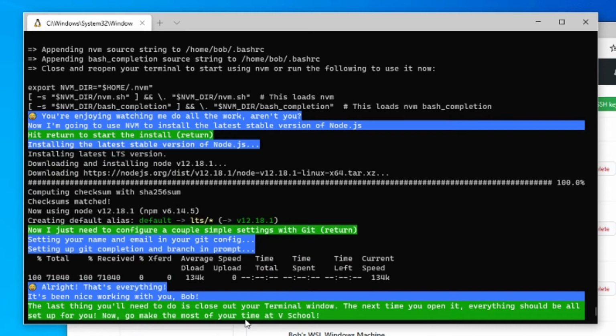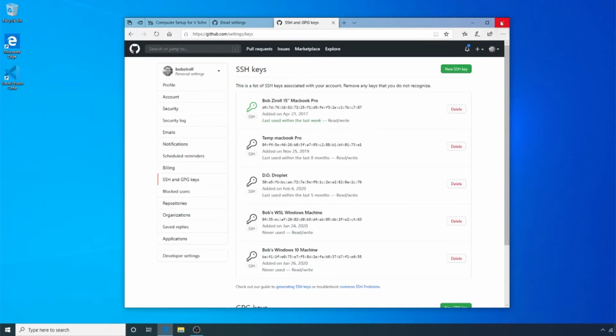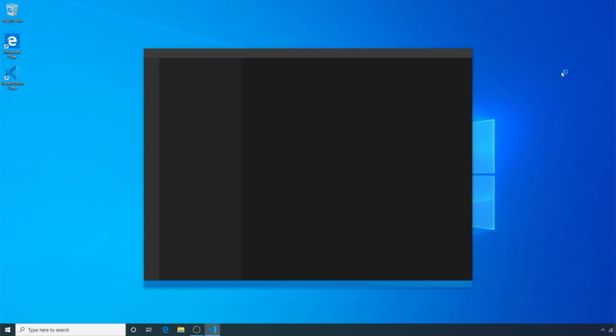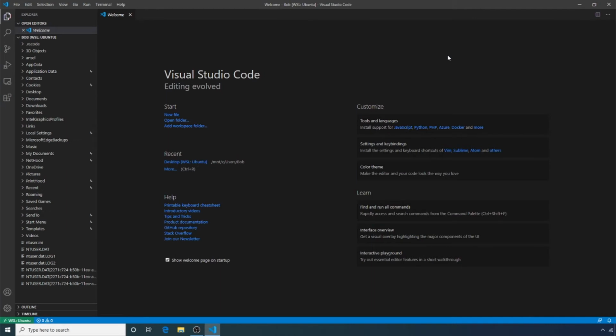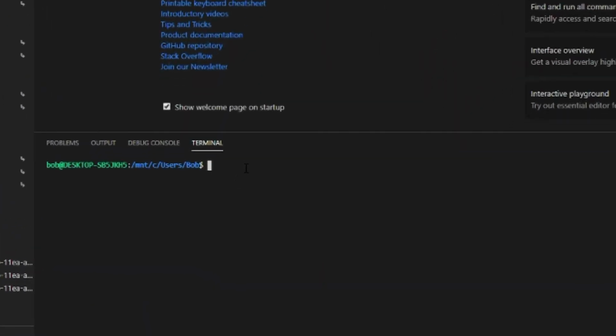And that's basically it. Hopefully that was a pretty painless process. Like it says, the next thing to do is just to close out of this terminal window, and then I can open it again and everything should be set up. Let's give it a try. I'll close this. I don't think I need that anymore. This time I'm going to use Visual Studio Code's built-in terminal. It doesn't really matter that it's the Visual Studio Code one. I could also open that Windows terminal program that I downloaded as long as I use the Ubuntu version of it. And I should be able to say node --version, and it gives me a version number.